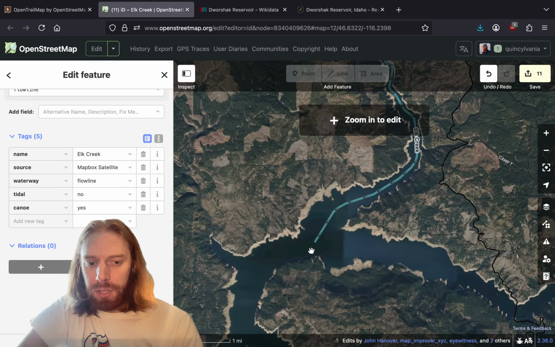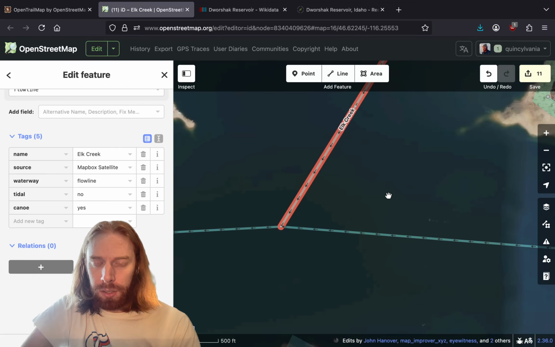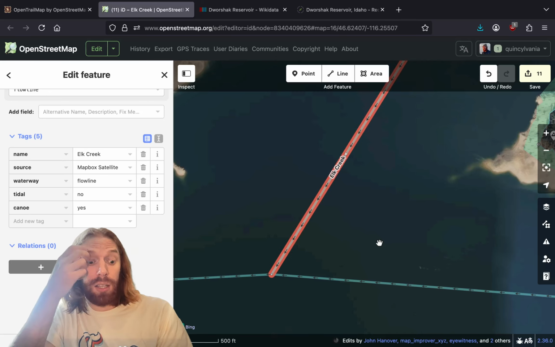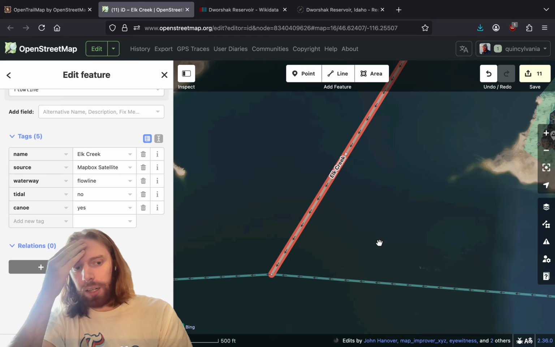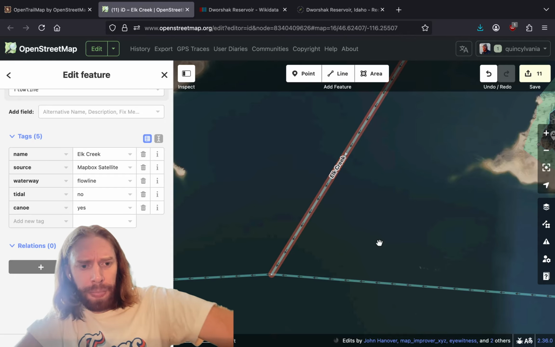You can tag that specifically, but on a flow line, it's pretty obvious. If the flow line is tidal, like in a bay or something, then you might only be able to paddle the direction of the tide. If the tide is strong, that's a whole other thing.